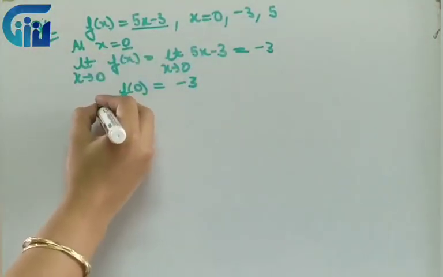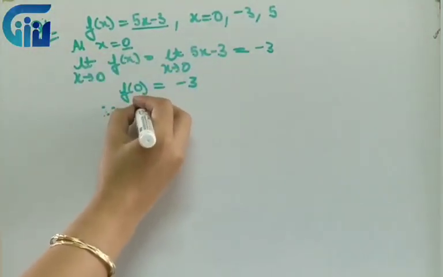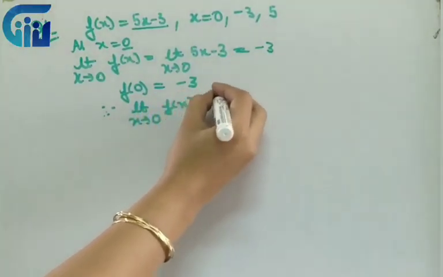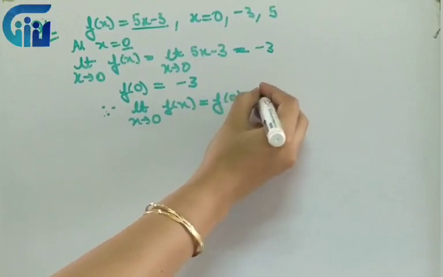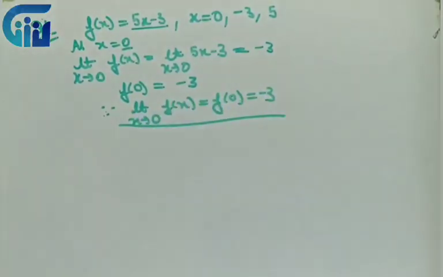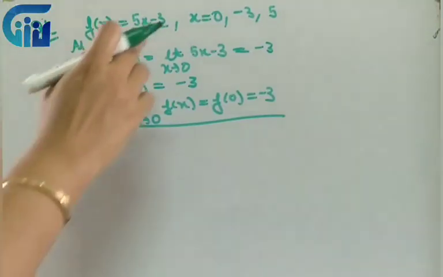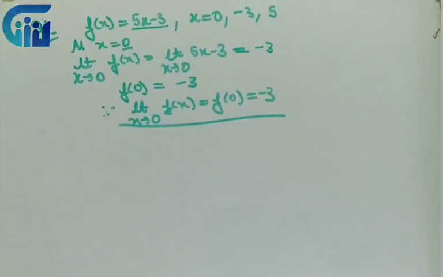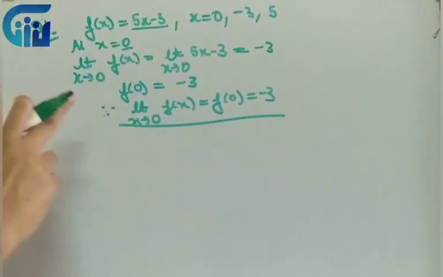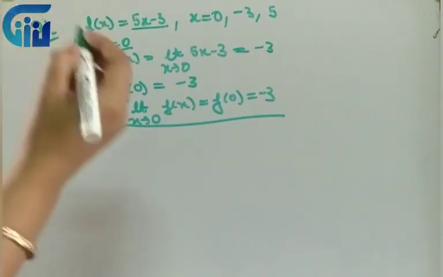Over here, what do we observe? We will say since limit x tending to 0 of f(x) is equal to f of 0, which is equal to minus 3, hence the function is continuous at x is equal to 0. I'll apply the first definition here. Why? Because the function at 0 is not behaving differently. For the points less than 0 and for the points greater than 0, the value of the function is the same there. That is why I applied the first form of definition.